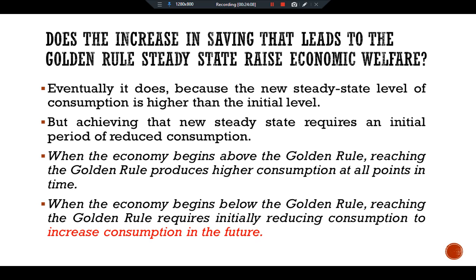The golden rule tells us: do unto others as you would have them do unto you. If we heed this advice, we give all generations equal weight. In this case, it is optimal to reach the golden rule level of capital, which is why it is called the golden rule. So this is all about the golden rule level of capital in the Solow growth model.